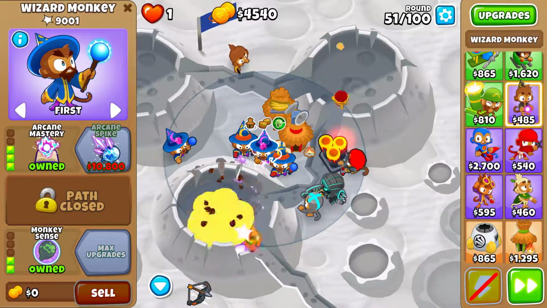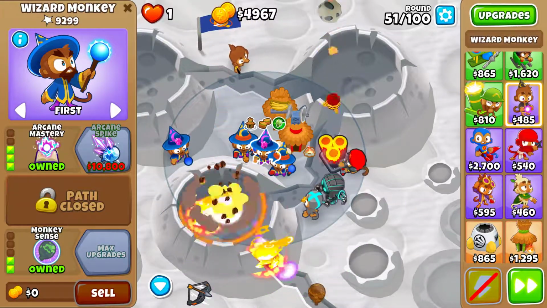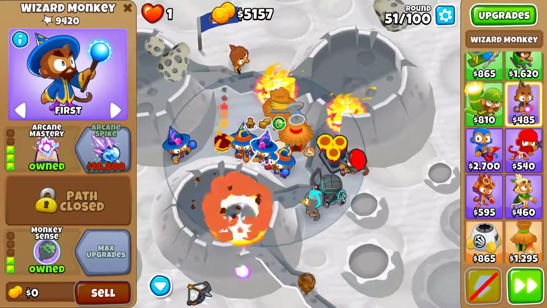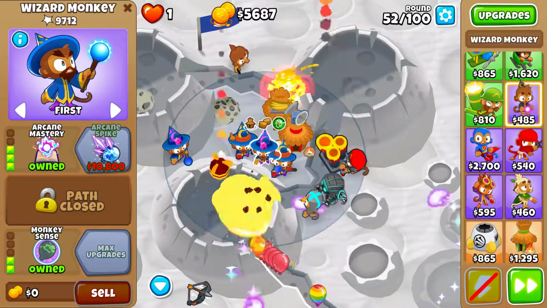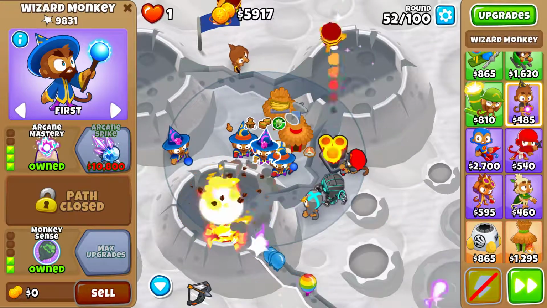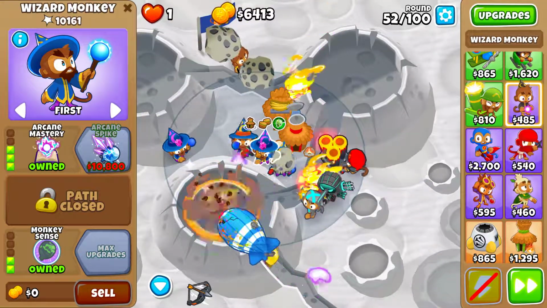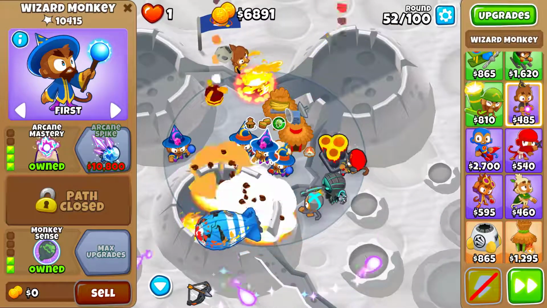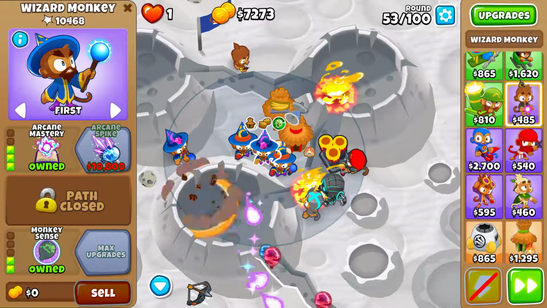Next thing we're going to be doing is setting up to get Arcane Spike on one of our towers. We shouldn't need it on two, so we're just going to leave it at that. Now we will have enough money to get Arcane Spike on two of our towers if we need it. Like I was saying, we shouldn't need it. We want to get our Arcane Mage on the field as soon as possible.